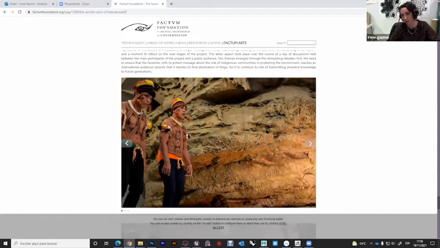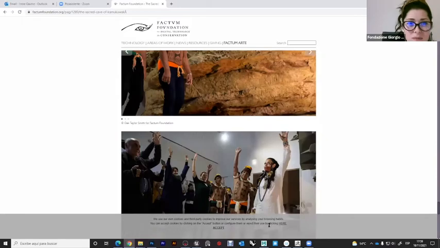So it serves as a platform and as a symbol of reconstruction. I think we're still looking for funding, but I'm sure it will happen sometime soon. Amazing project. Yeah.